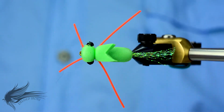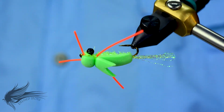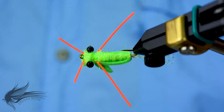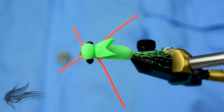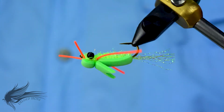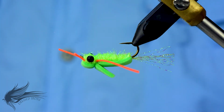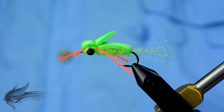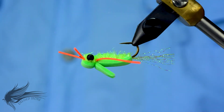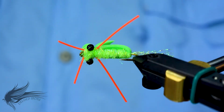The color variations, you could do an orange, you could do even some multiple colors. So like maybe a darker dubbing in the body and an orange on the back, maybe even a black ice dub or something with a yellow foam on the back, something like that. Blue is also a very, very good color for panfish. So you might be able to incorporate some blue in there and have you a nice looking little bug. These are a wonderful topwater fly for any panfish. I've caught smallmouth and largemouth on these as well. It's just a good all-round fly to have when you're out doing any warm water fishing. So that is Chris Helm's Predator.